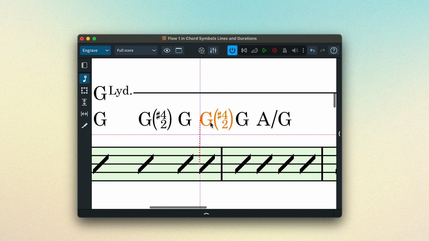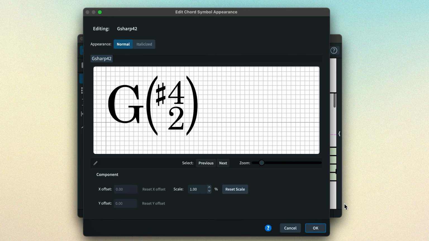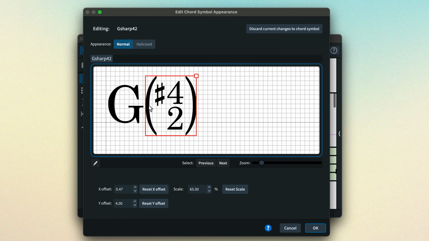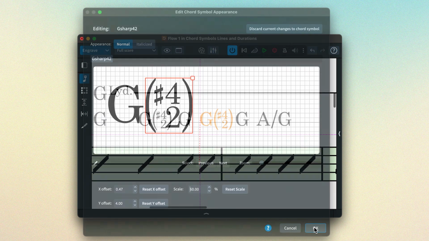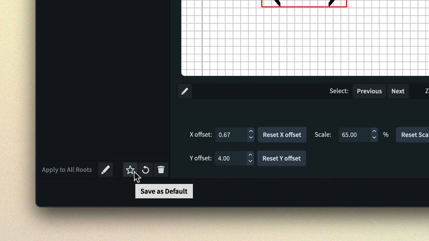Finally, if an individual instance of a chord symbol needs adjusting, perhaps because it's a little tight for space in a particular context, then you can choose to override the appearance of that specific instance. And don't forget that if you want any of these edits to be available in new projects, remember to use the Set as Default button in various editors.